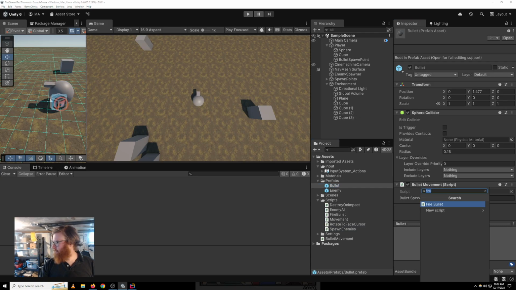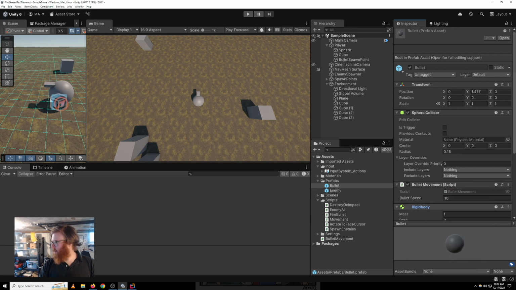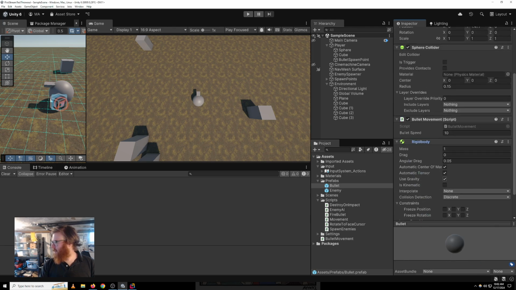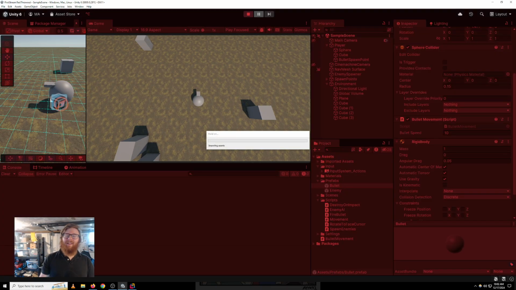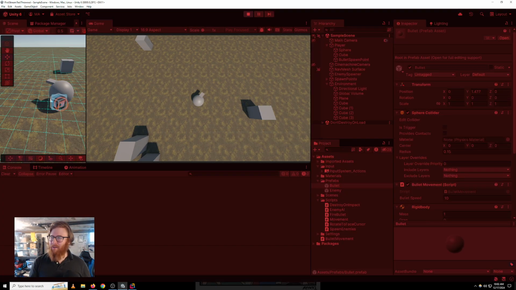Bullet. Add a rigid body. Don't use gravity, please. Oh my god, this is going to be horrible. Yeah, we're going to have it use gravity. I think what's about to happen is I'm going to fire, it's going to use gravity, hit the ground, and this ground's going to disappear.